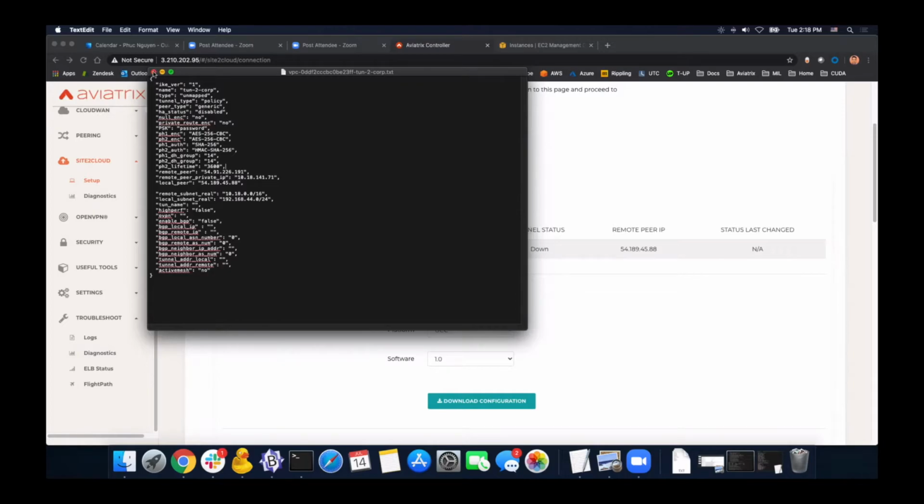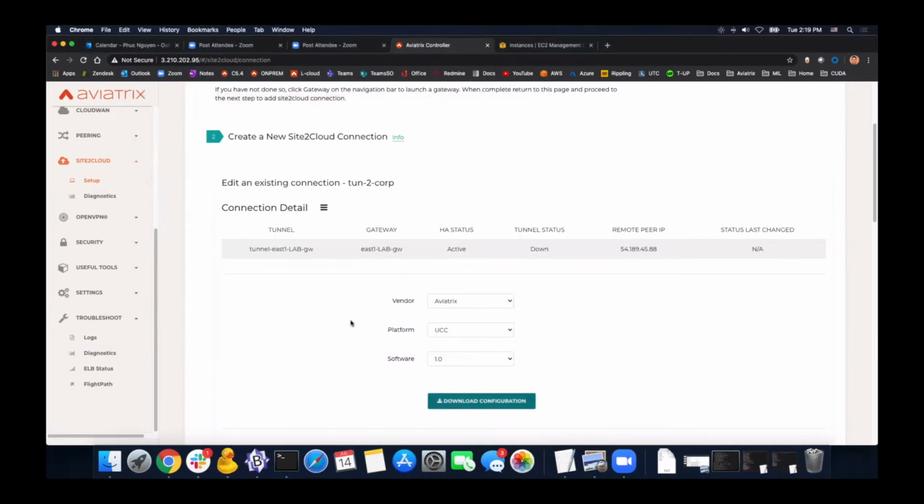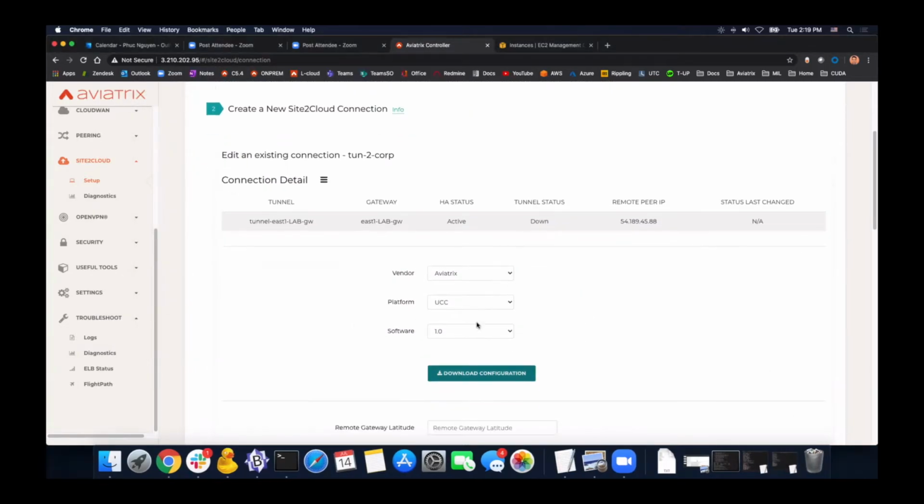Got it. And so this document that it generated was kind of a generic output, but there are also outputs for specific end devices. I saw a couple in there. Let's take a look. Under vendor, I think you can specify other options. Aviatrix, that's really the cloud end. That's generic as well.